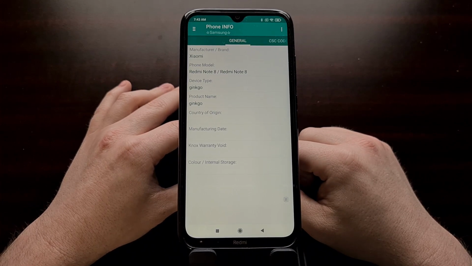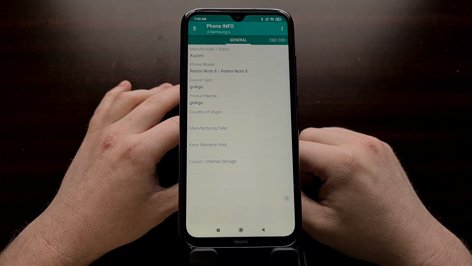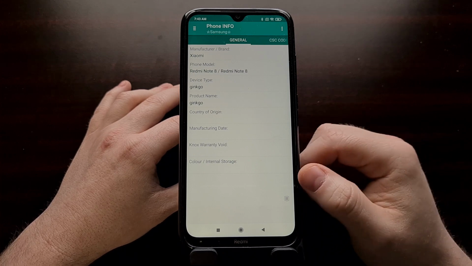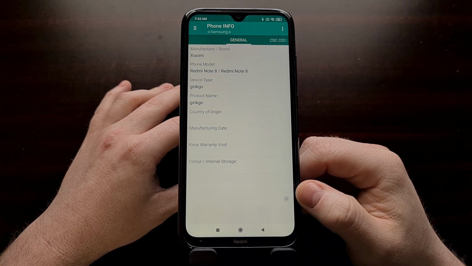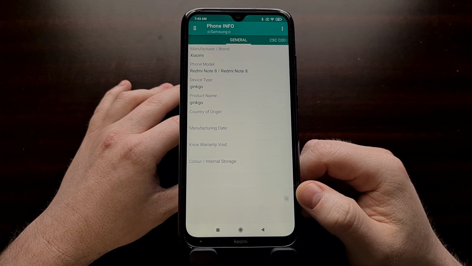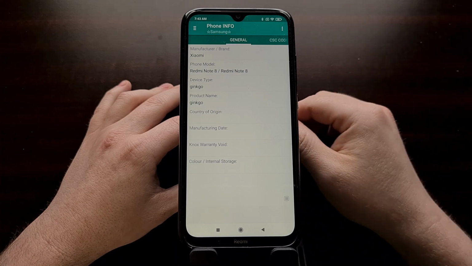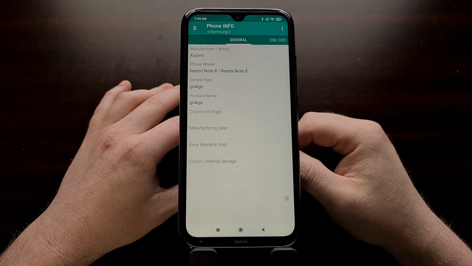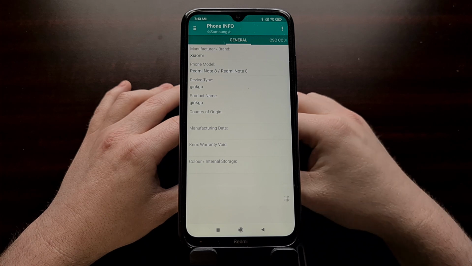Now for this to work, you're going to need to have some things set up ahead of time. You're going to need to have a Xiaomi Mi account so that we can log into our Mi account on this device. You're going to need to download the Xiaomi Mi Unlock tool. And I'm going to have the website links and the download links to this in the video description. You're also going to need to have a SIM card because Xiaomi needs to check with its servers through a mobile data connection, and it requires us to disable Wi-Fi to unlock the bootloader.